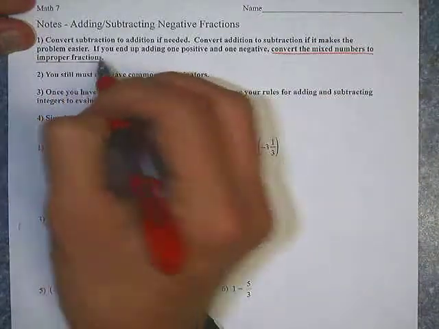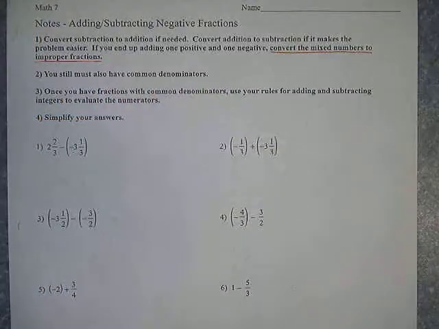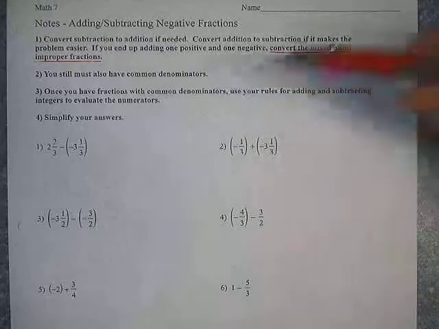convert the mixed numbers to improper fractions. Now, there's multiple strategies here that you could do instead of that, but that is a tried and true, works every single time strategy. So why not really focus on that strategy, because it works every time. Now you may find some other ways to get around it, and that's perfectly fine, but this is the tried and true works every time way, so we're really going to focus on that.